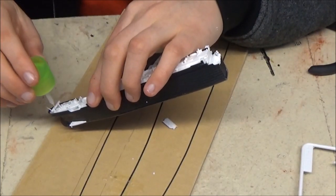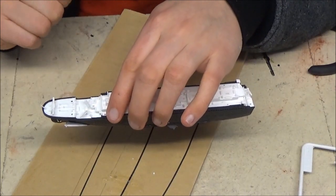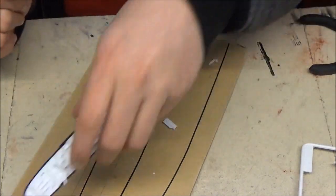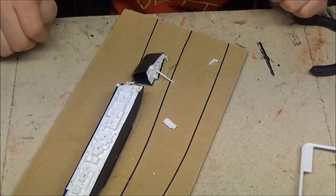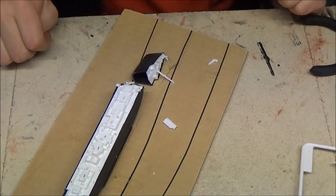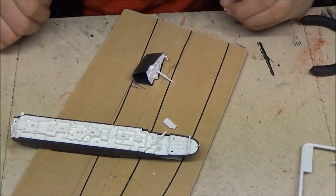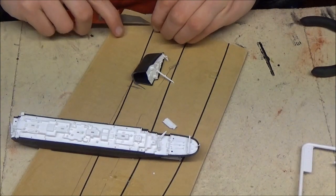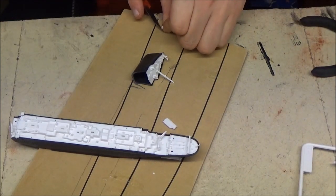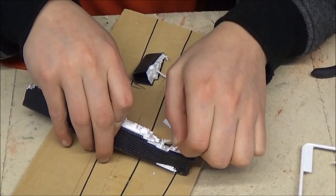Again, I think that was all different on the Britannic. This was all covered. What can I do? It's fine. I'm not too worried about that. Make sure there's more cranes to go on, and I'm starting to wonder, did the ship really need all these cranes? I'm going to leave one off because I'm going to have one as a mess on the floor basically.